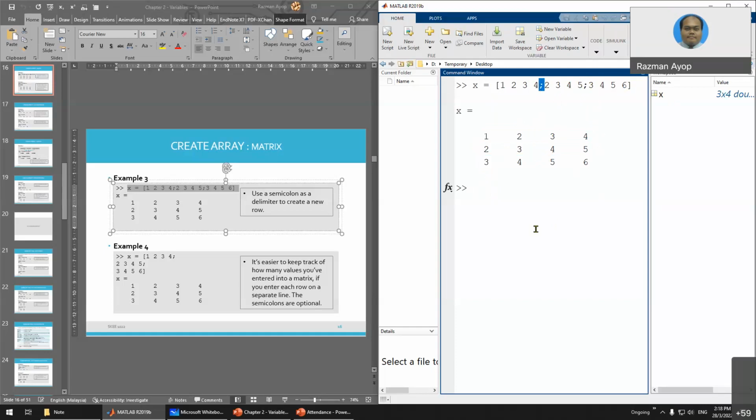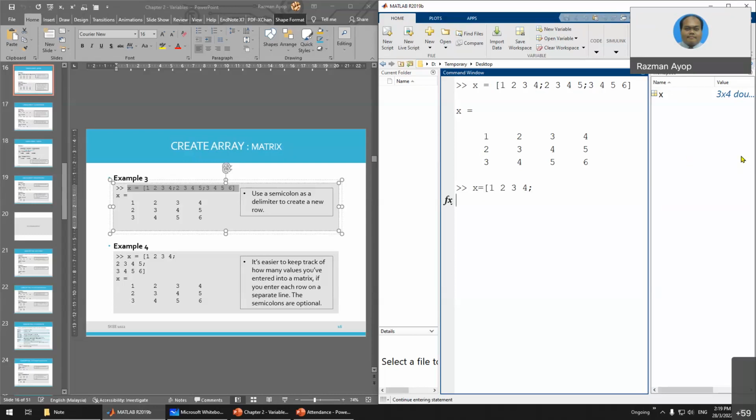If you prefer not to write a long line here, you can choose a second type. For example, this one is equal to open bracket 1 2 3 4, then semicolon, then enter.